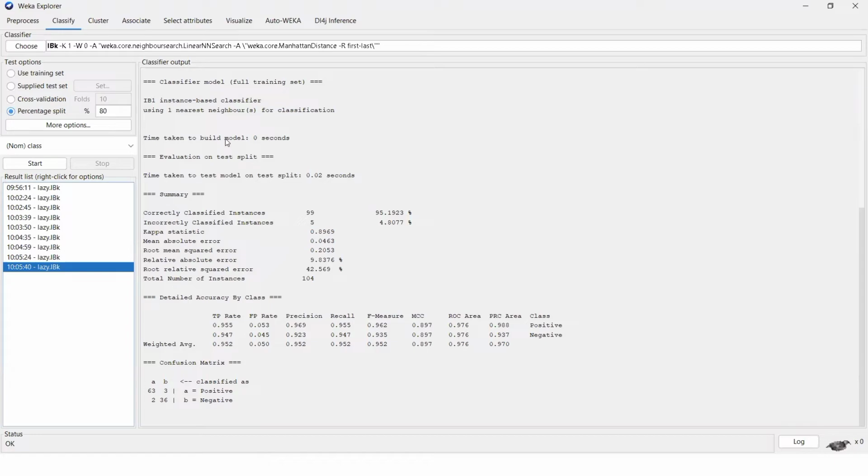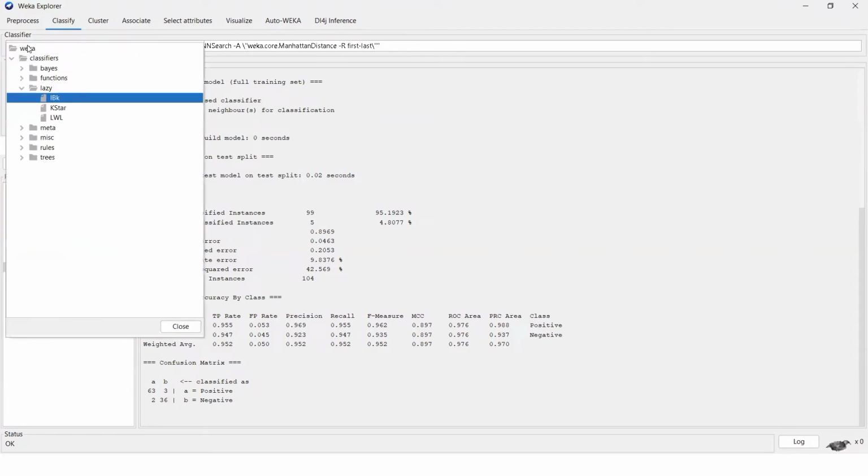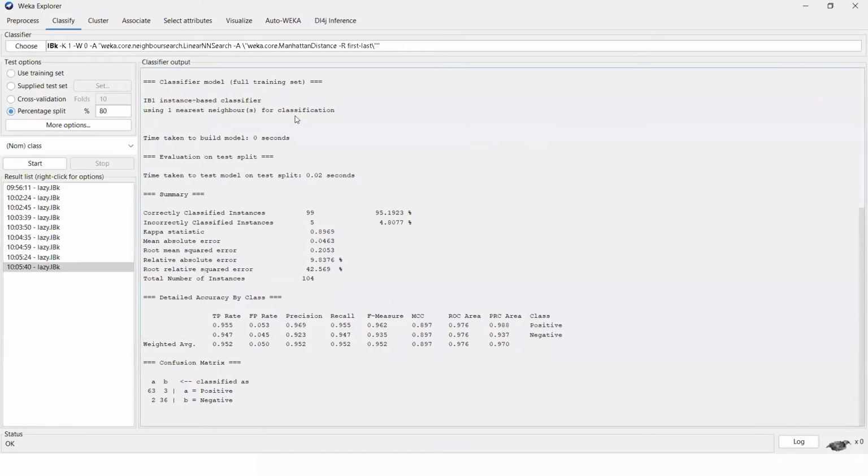So get your data ready. Select the partition method you want to use. If it is cross-validation, as the case may be, we have discussed this, select it. And depending on what is in the literature or the work you want to compare your work with, select it and then go into your experiment. Like I said, we chose the k-nearest neighbor as an example because it's very, very simple.